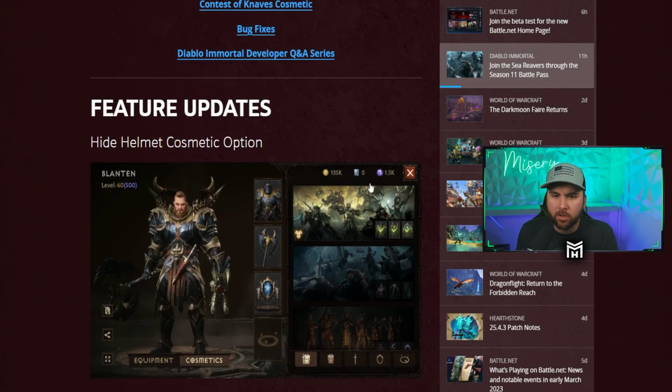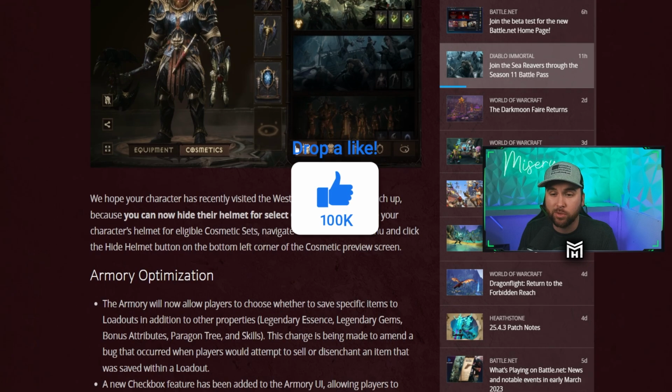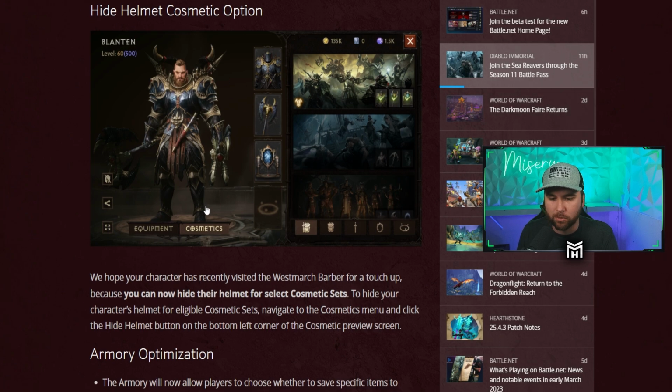All right, moving on. So feature updates, basically now you can remove your helmet and show off the facial cosmetic. However, they do say that it's not for all cosmetics. It is only for some of them, so that is interesting. We'll have to see. Also, a little bit of a sneak peek of the new cosmetic that we're going to talk about here in a little bit. You can see this is obviously the portal for said cosmetic. This cosmetic actually looks really, really sick as well.